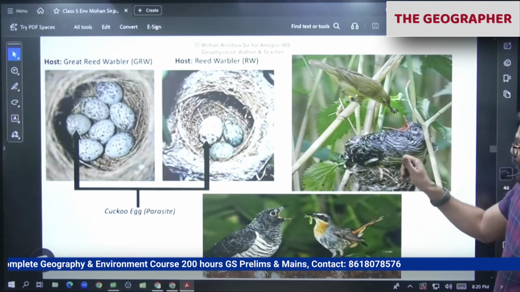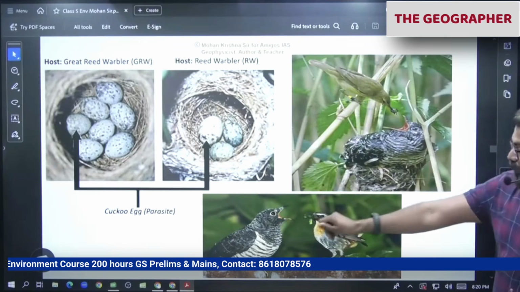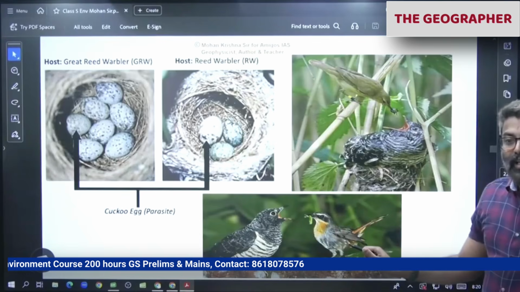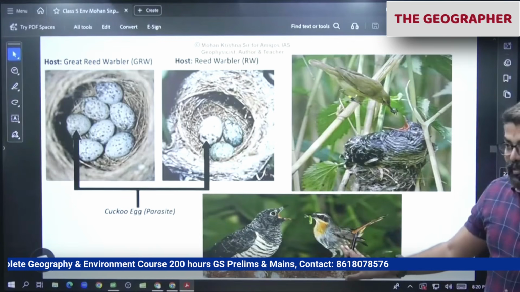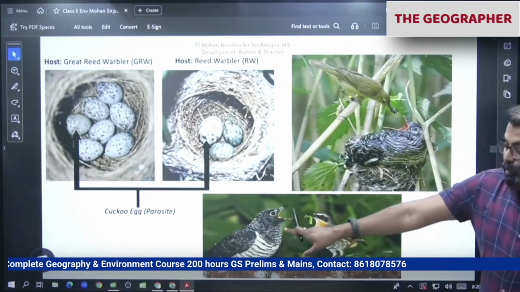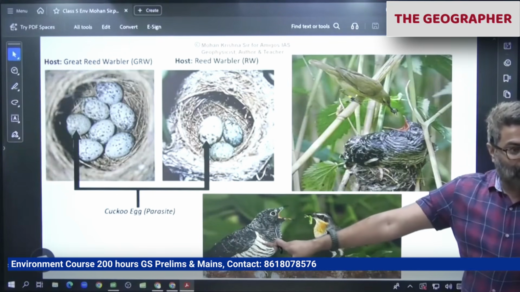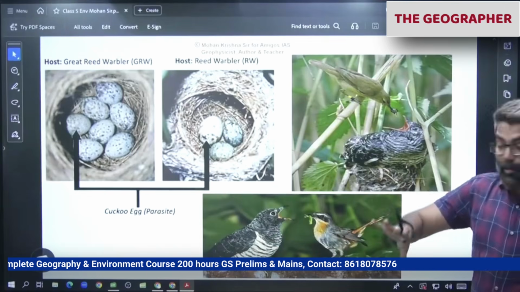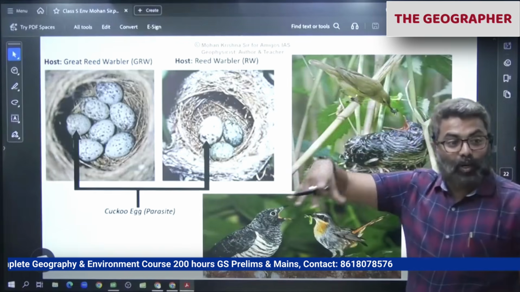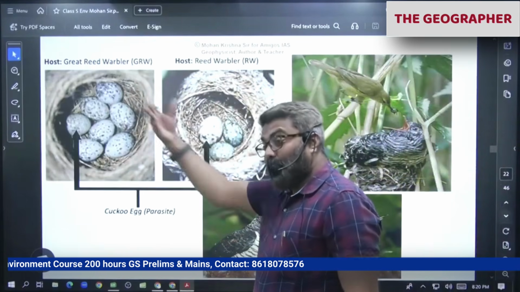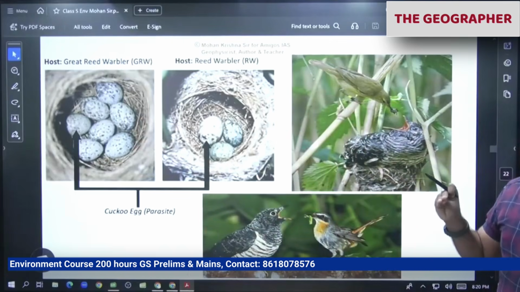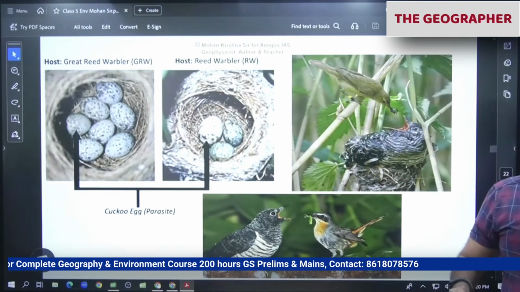Notice slowly this starts growing in size. See, the cuckoo chick looks bigger than the other bird. This is a Cape robin. In Cape Town we got this picture, the Cape robin. This is a cuckoo. You see how big it looks. This is called brood parasitism. In the animal kingdom this happens, where one bird lays its eggs in the nest of another bird, and waits for the other bird to incubate it and feed it.